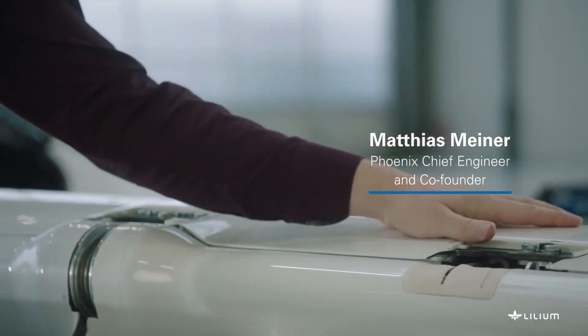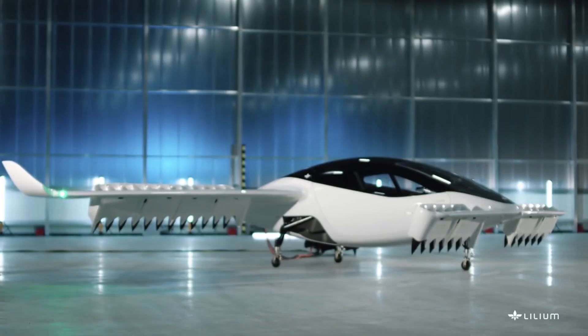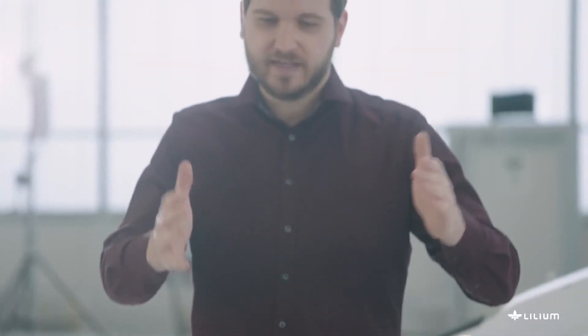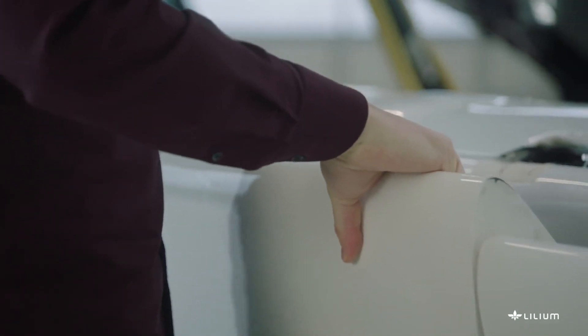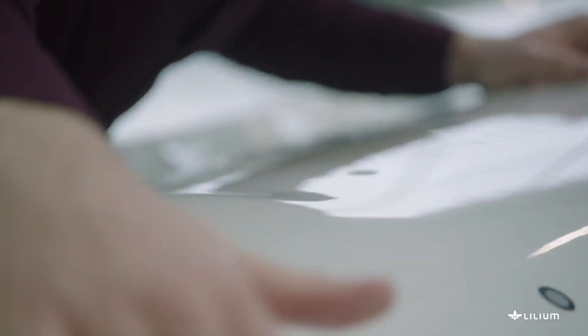My name is Matthias Meiner. I'm one of the four co-founders of Lilium. We have 36 engines distributed into 12 flaps — four on the front canard and eight on the main wing. These flaps are not just used for vertical takeoff and thrust generation, but throughout the whole flight envelope for all the thrust vectoring needed to control every single axis of the aircraft. Since we need so much thrust for takeoff, this gives us exceptional control authority for all flight phases. We only control the flap angle and the RPM of the engines — no rudders or aerodynamic surfaces like ailerons — making it much simpler and more efficient.